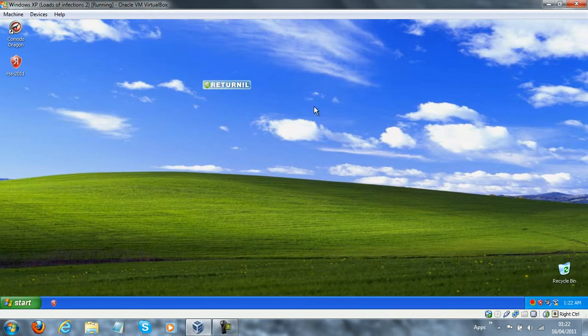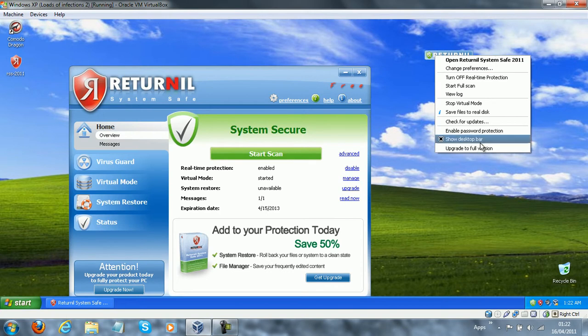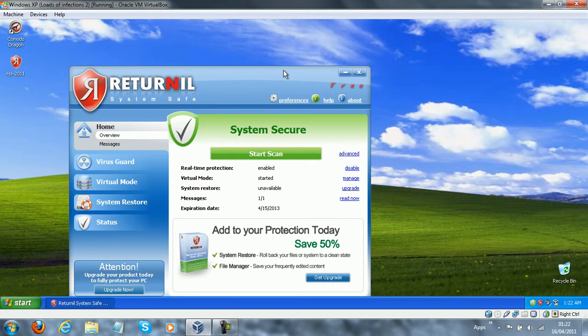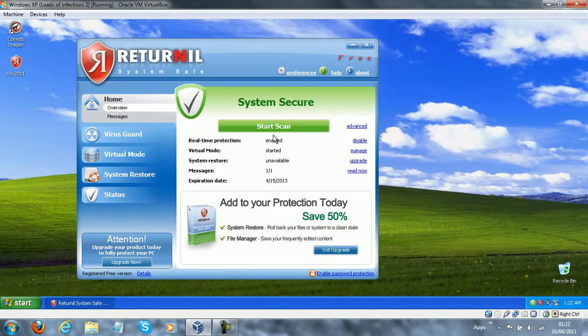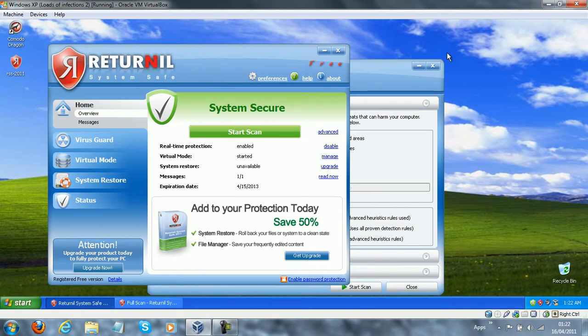If I bring up the interface, drag that out of the way. I don't see much point in having this, so you can just right click it and uncheck that, and there we go. So you can start a scan. That's the antivirus scan. But I don't really see much point in the antivirus part.